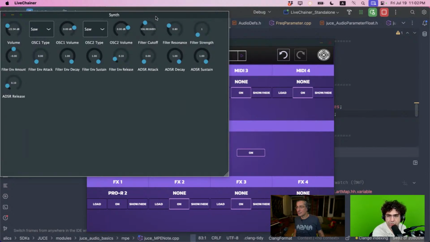I hate these Juice knobs. I need to fix this. I like it.